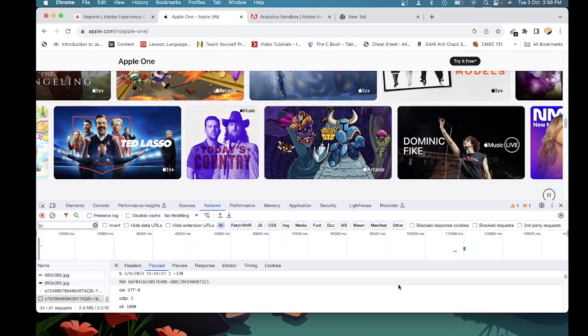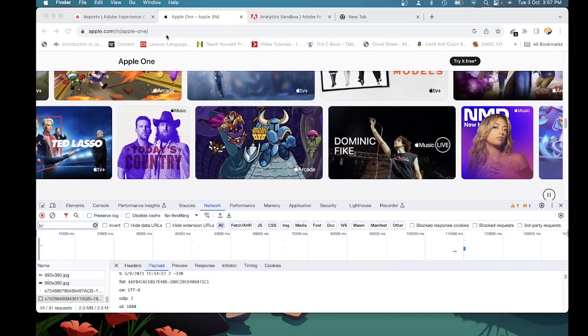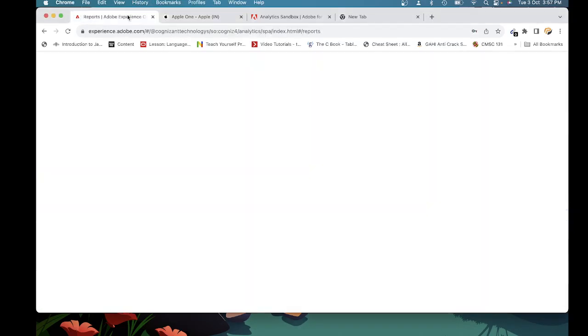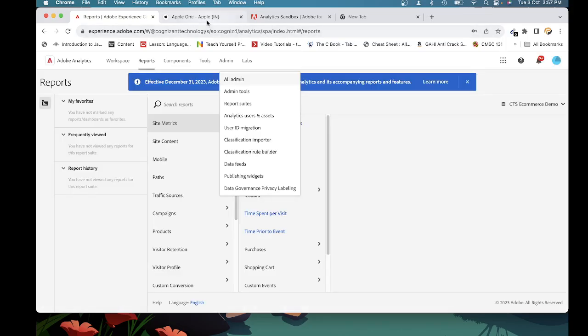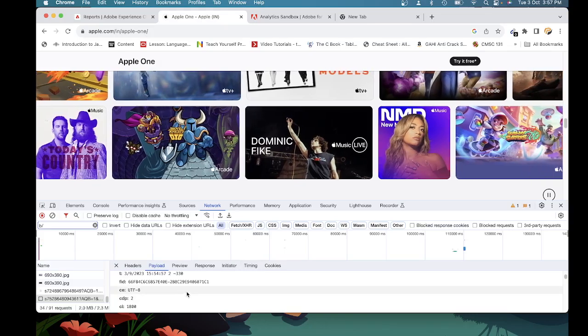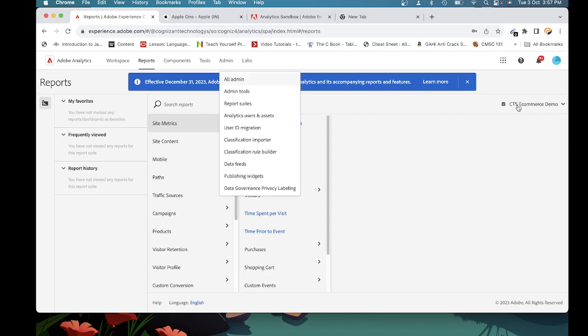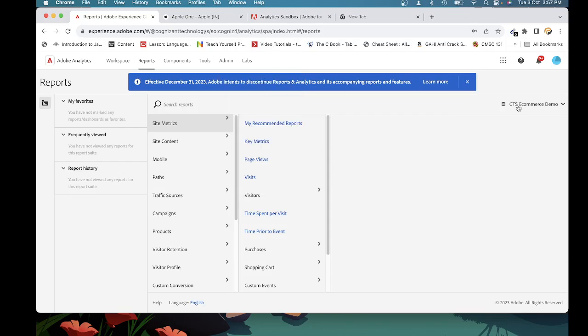Now, right now the data is collected, and where will this data be stored? It is stored in the reporting suite. Reporting suite is something like a bucket where the current user data is stored.